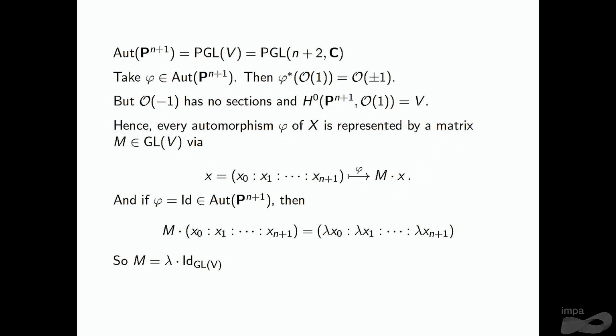So that's the word linear in the previous slides. Every automorphism of projective space is linear, meaning it comes from GL(V), where V is the vector space that defines projective space. And so it's given by a matrix. You just take (x_0, ..., x_(n+1)) and send it to multiplication by a matrix. The vector is not in the right direction; it should be transposed, but it looks awful. So just imagine that all vectors are in the right direction so that multiplication can actually happen. If you want to obtain the identity, the matrix you multiply by your vector has to give you not exactly the identity, but you can have it multiplied by a lambda. And so the matrix M has to be a multiple of the identity. That's how you get PGL instead of GL up there.